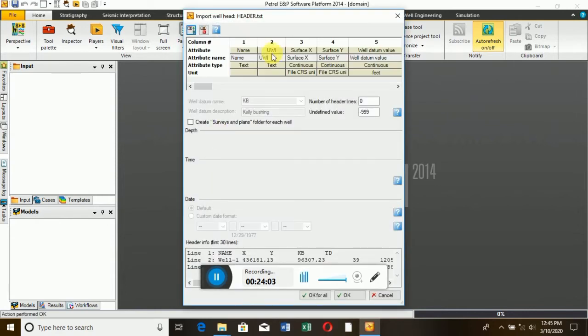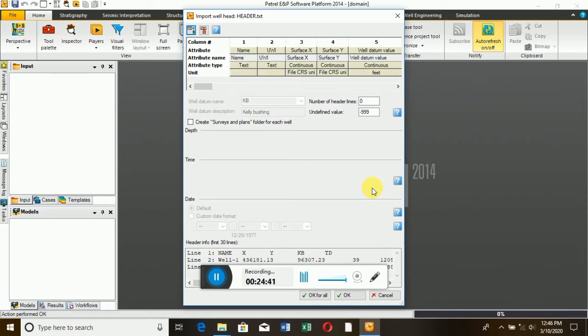Alright, let me go back. I said, look at my screen while you listen to me. You right click on your input space, import file. Go to the folder that contains your data. Most of you have it on your desktop. Click on your desktop. Here, look at me. Desktop. I go to that folder that has my data, which is my data set here. I said we are importing our header first. Open the header folder.